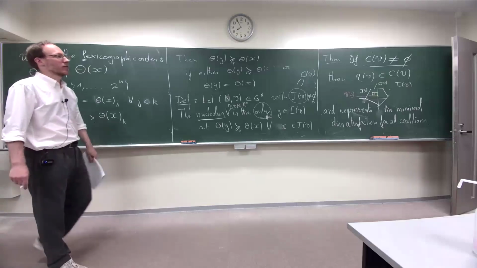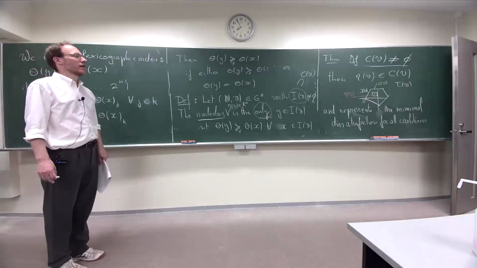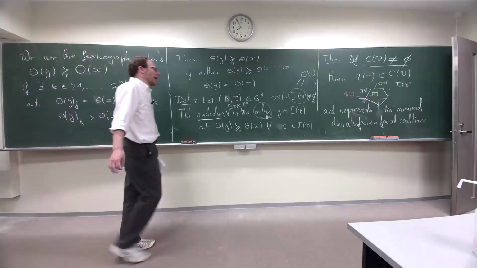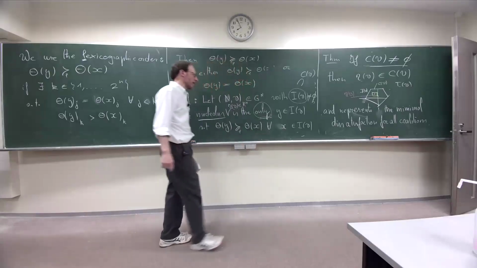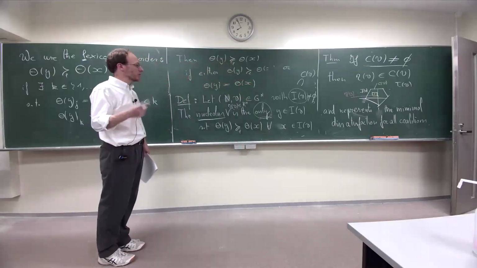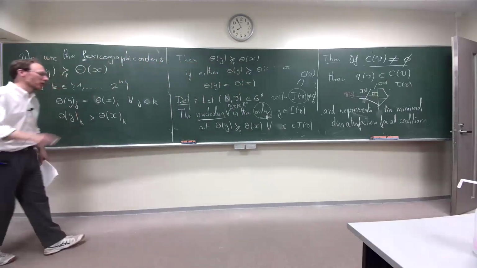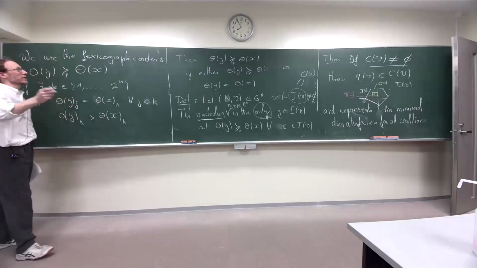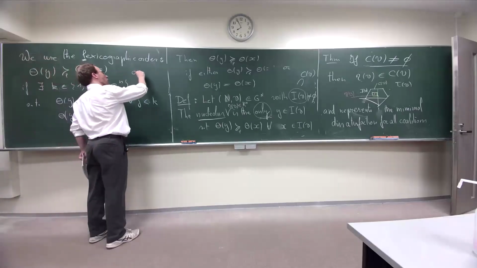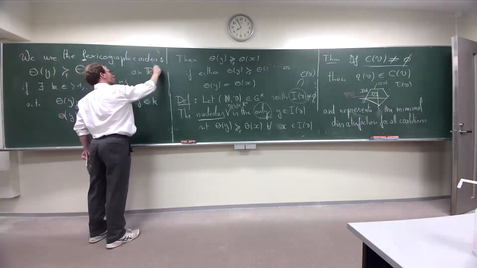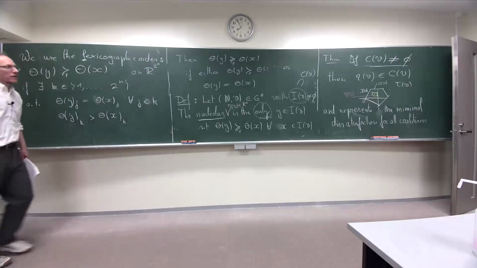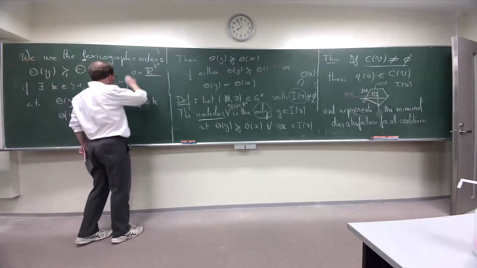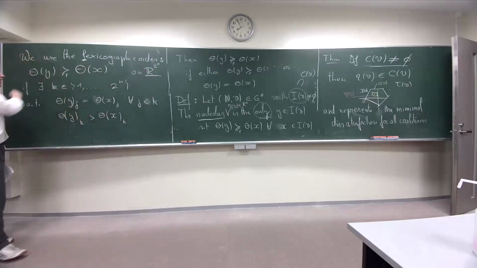Imputation is already lexicographically ordered. That's why we can take the lexicographic ordering of theta, right? In Rn, you can put the lexicographic order. But now we are not putting the lexicographic order on Rn. We are putting the lexicographic order on R2n, because this is what we get when we consider these vectors theta.